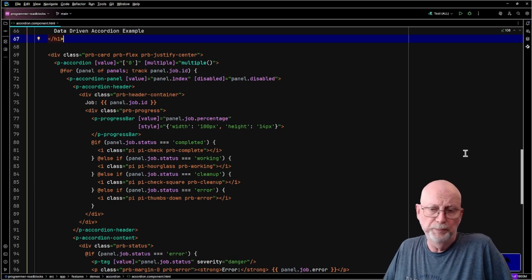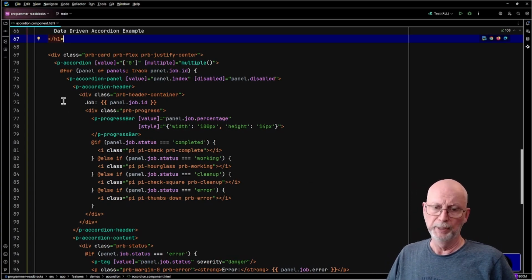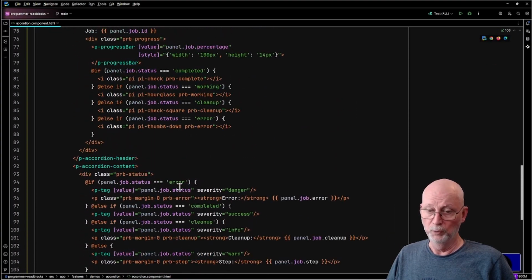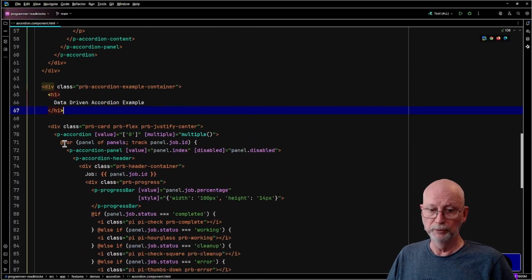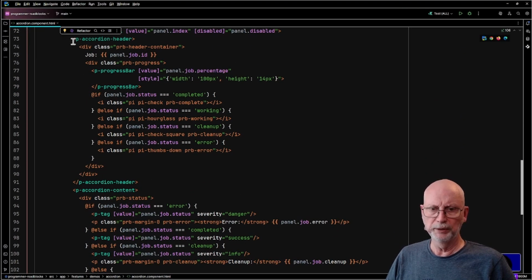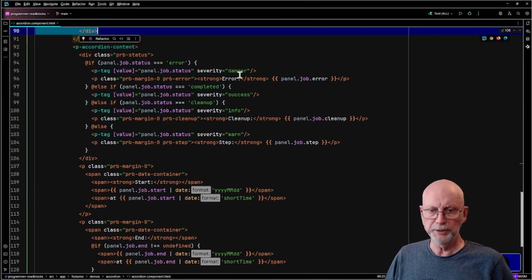Alright, so you've spent several hours getting this working, but now the amount of code that's in here is enormous. How do we fix this? This should be simple. One good thing is we're looping through. We have a for statement, the job demo. We have a header. This part could be factored out, and we have content.